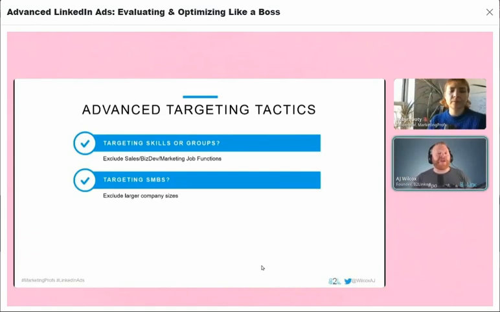Something else that very few people realize, when a company creates a company page, one of the fields that they have to fill out is company size. And it's like 1 to 10, 11 through 50, 51 to 200, and so on. It's these buckets. So most people will go and choose, hey, I only want to target companies with between 1,000 and 5,000 employees.